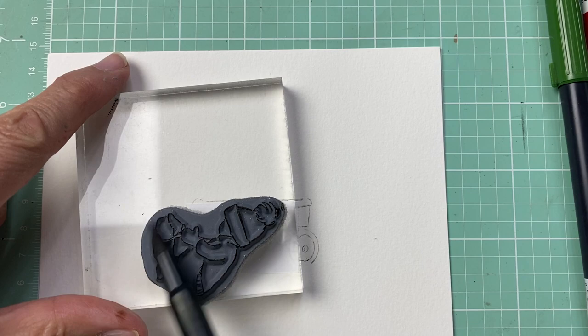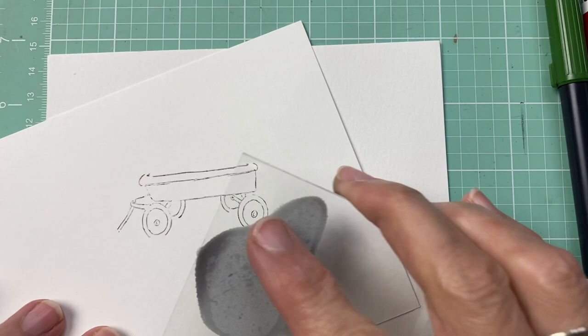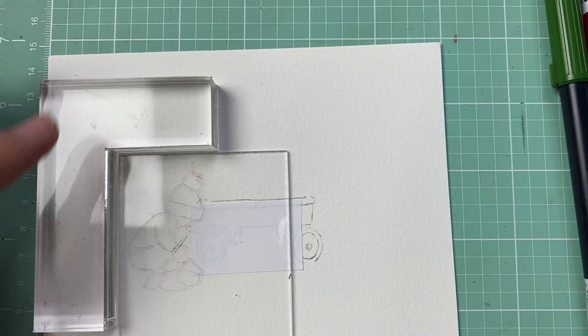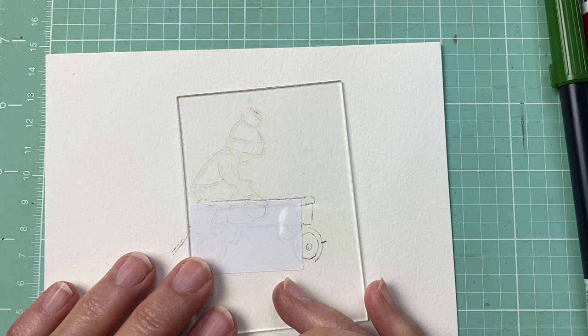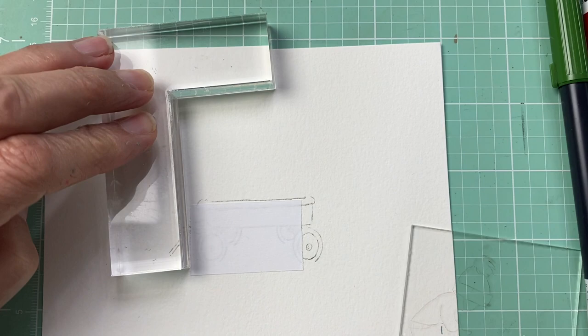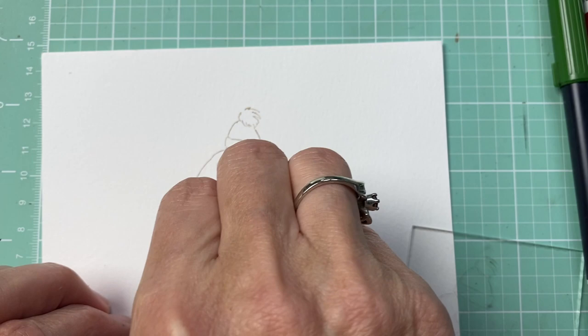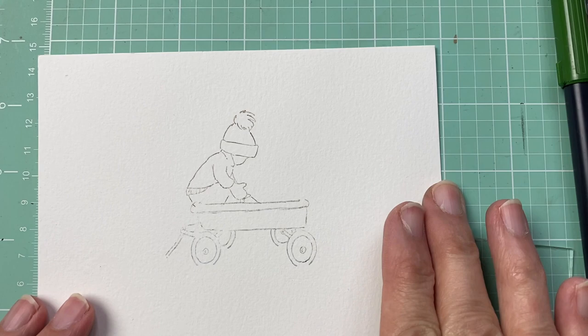Okay, so, and I'm going to stamp it off first. So I'm gonna stamp him off. We want him to be very light. And then I'm going to just get my stamp positioner and stamp this into the corner like this. And we're gonna set him right in here. So just like this, maybe down just a little bit like that, right on the edge. And I'm just gonna huff on it before I stamp it. And that looks pretty good right there. So now I can take this little tape off, and I've got my little guy inside the wagon, which is exactly where I want him to be. And let's go on with the little dog.